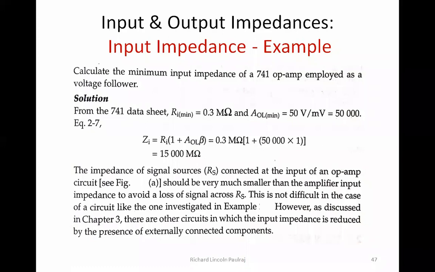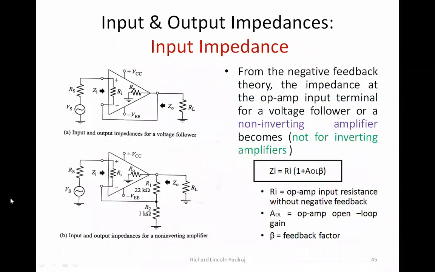We have Vs there. So this Vs is connected, and let's say this resistance is too high. If it's too high, will this waveform, whatever I'm generating, pass inside the circuit? Is it possible for this to get inside the op-amp? Not possible, because of the high resistance. So we should make sure that this resistance is minimal, so that these waveforms or voltages are able to get into an op-amp.